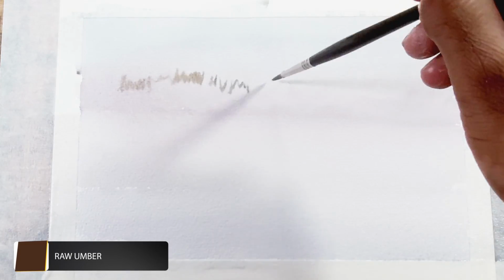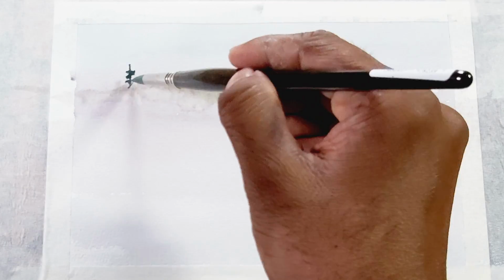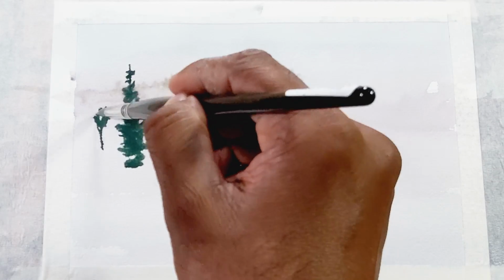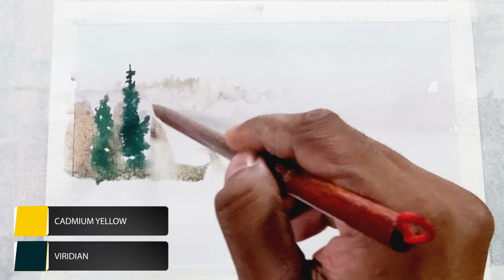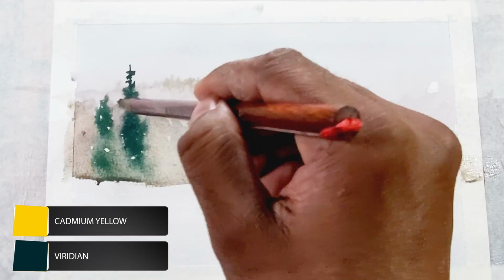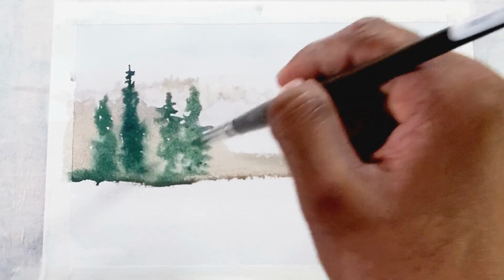So whenever you paint grouping of trees, the key thing to keep in mind is to layer it in a way. So you paint the background, the midground, and the foreground. So now I painted a little bit of distant tree, and now I'm introducing the midground tree. For that, I'm using Viridian, and you can see as soon as I painted, I'm also painting the background in the distance as well. So that kind of gives a little bit of distance in our painting.